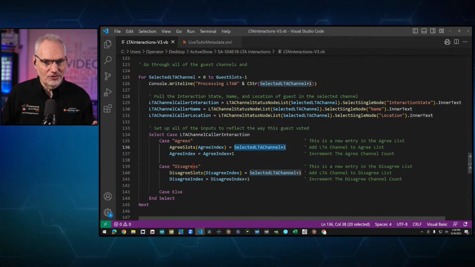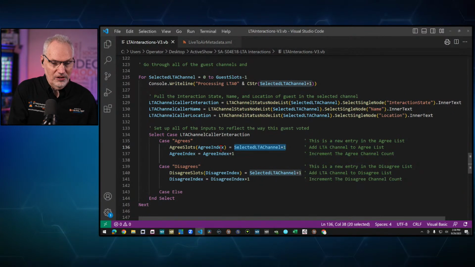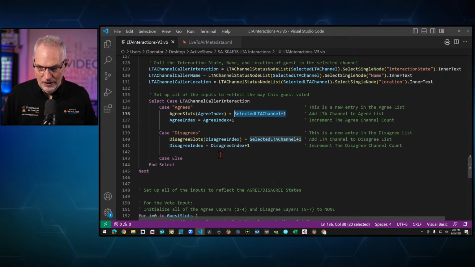My agree index starts at 0, so I have 0, 1, 2, as many as we have slots. For each one of these agree slots, if this gets agreed, put them in the agree slot. I may have nobody in the agree slot and everybody in the disagree slot, so the agree index will never increment. It does the same thing with disagrees. Then I can come back and say, now I know I have 2 people that agreed, and they're LiveToAir slots 1 and 3, and I have 1 person who disagreed, that's LiveToAir slot 2. That's all we're doing here: setting all of this up to know who's done which.